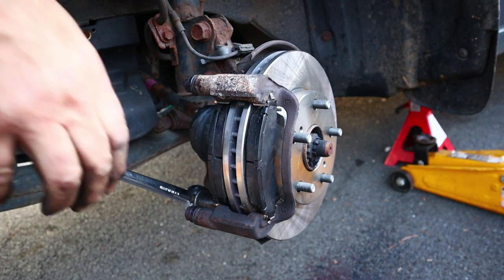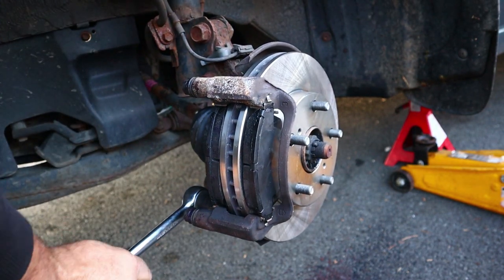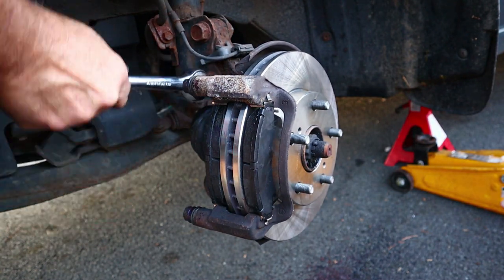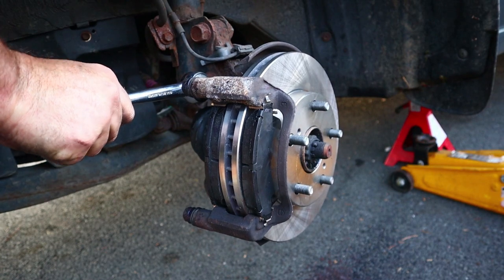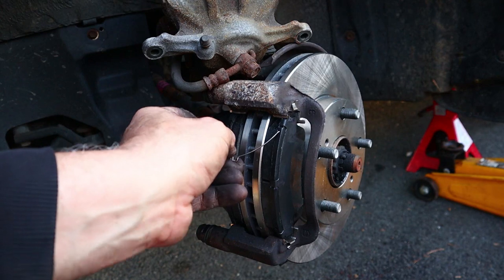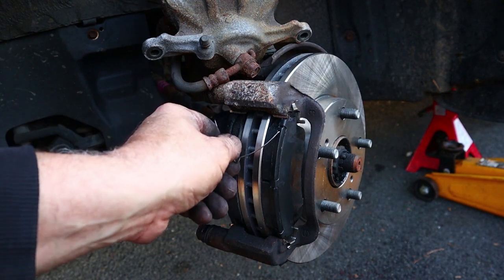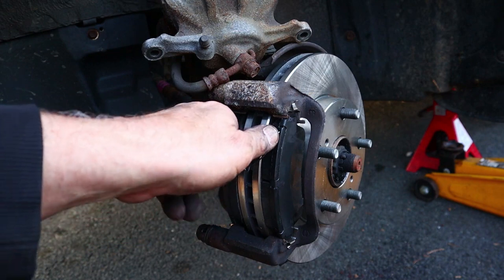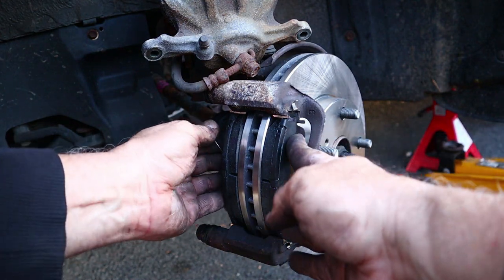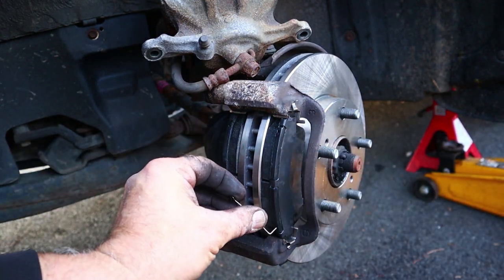All right, got to stand up and apply. I might have overdone it there. Ooh, that's tight. Alrighty then, let's put in our little pins, which I don't know what they do. They do something. I think you have to have the pads straight for the pins to go in and stay in.